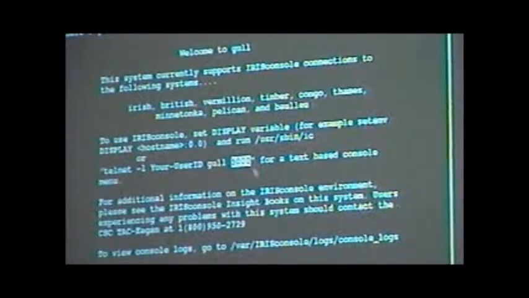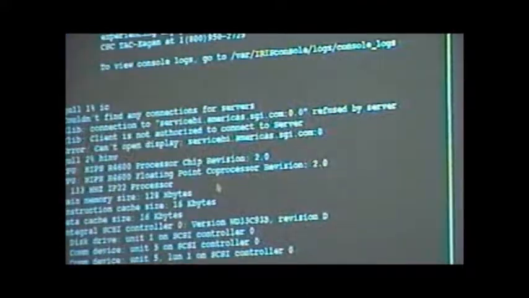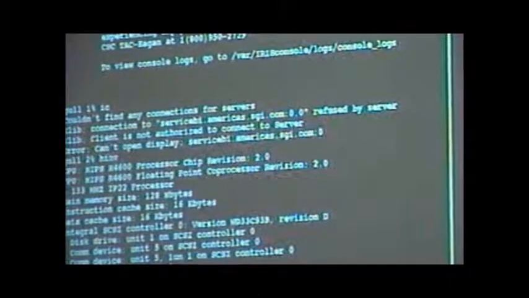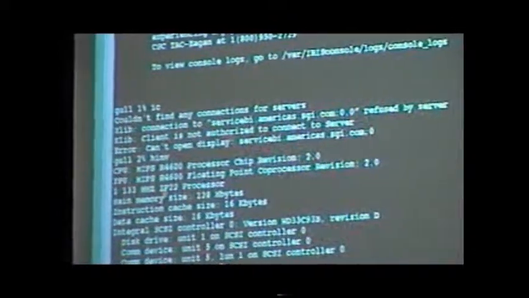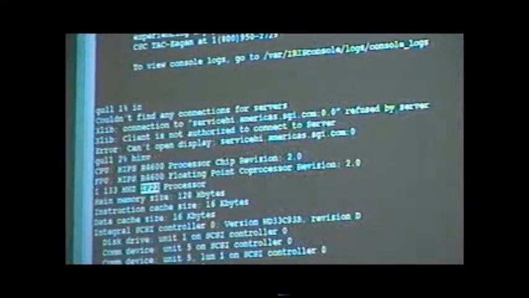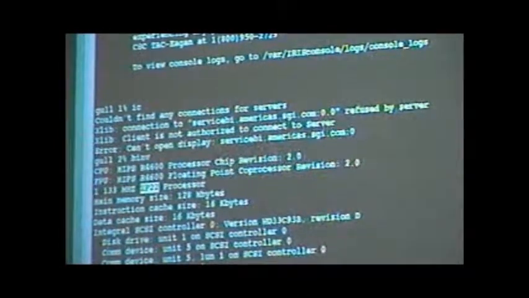Now, is Gull a little like an O2 or Indy or something like that? Yeah. It's an O2, I think. Is that the one that sits in the computer room over here? I don't know where it is. It's actually downstairs. I'm sorry, we are downstairs. Do you know where the front desk is? Where is the main entrance? Up on E or F? On F, yeah, up there. Yeah, and then you see that there is an escalator. If you go down, there is the first door that you see.